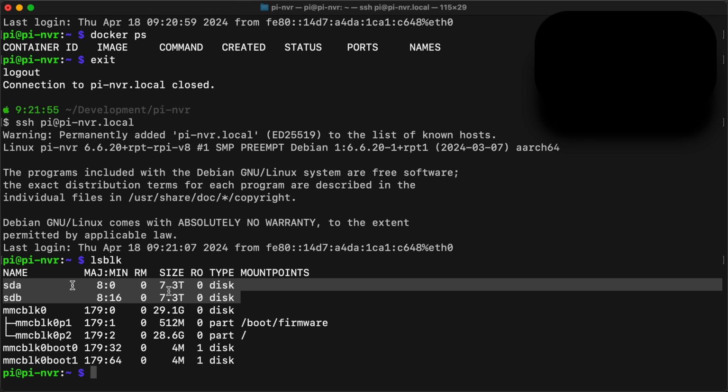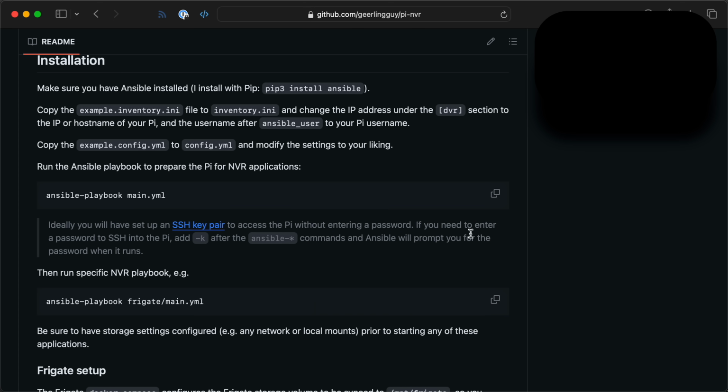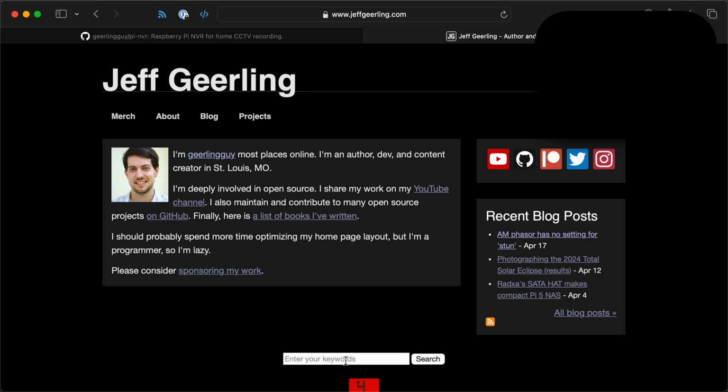It depends on how important that footage is to you to have persistent. And of course, just having it in RAID, even if it's mirrored, doesn't mean it's backed up. So if you really want that footage, you should also have this thing back up to another device like a NAS on your network. But I do want to put these two disks into RAID, and I have a guide for that on jeffgeerling.com, RAID how-to guide, without ads.